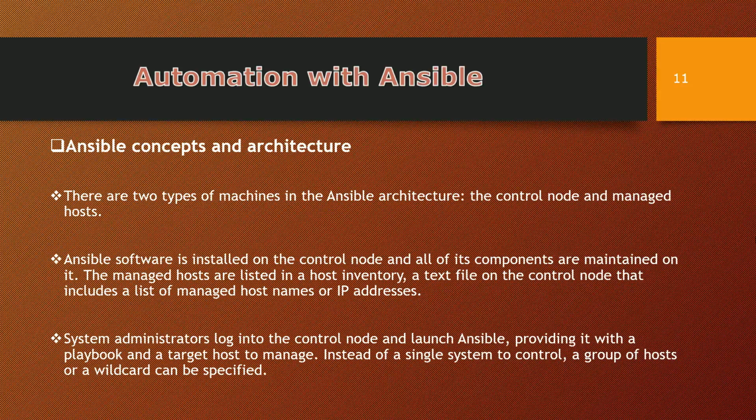Suppose I have 10 servers in a production environment, so I can create a group as prod, whatever, and in that group I can put a lot of target production servers. Like this I can create development servers and test servers as well. So whenever I have to perform a task for all my servers in production, instead of specifying all the servers one by one, I can simply put the group name or wildcard, you can say prod, dev or test. So this task will perform on all the servers. So this is the concept of your Ansible.